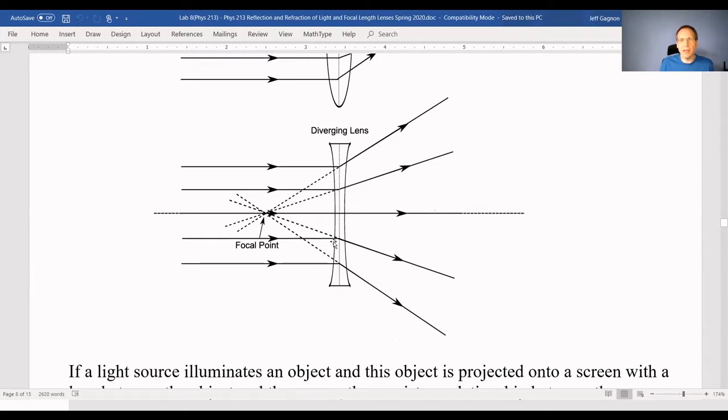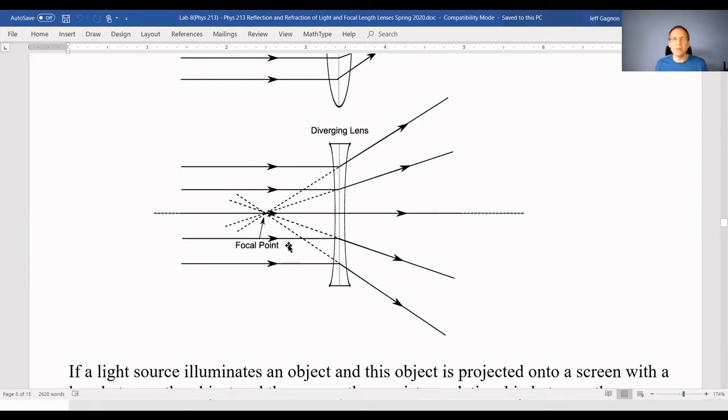Okay, now a double concave lens. So I have a concave side and then a concave side. And this turns out to be a diverging lens. Parallel rays coming in, right? The one in the middle is going to go straight through. The other ones are going to refract in such a way that the rays diverge away from one another. However, if you extend these rays backwards, they all appear to come from one point. And that point that they appear to come from is the focal point of that diverging lens. So the focal length is from that focal point measured to the center of the lens. So that length in centimeters would be the focal length of that diverging lens.